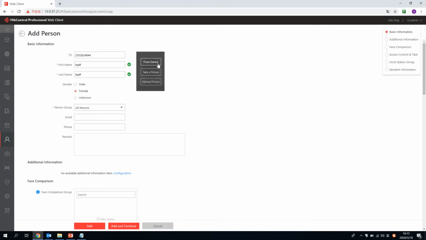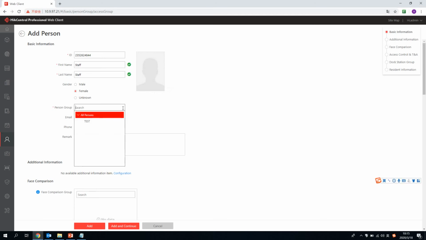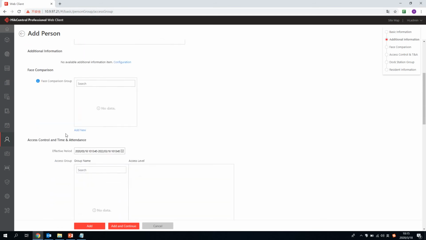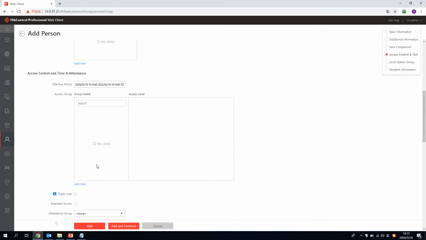So you have three options to collect the captures of the person. All right, and person group. We don't have a person group yet, so I don't want to put this in any other person groups. I don't need face comparison yet. Access control. So for now, you will notice that I don't have any access group yet.